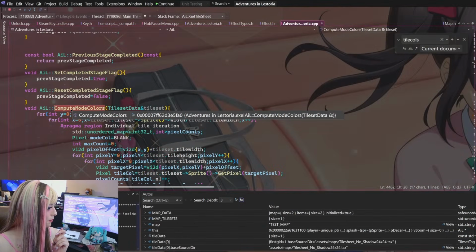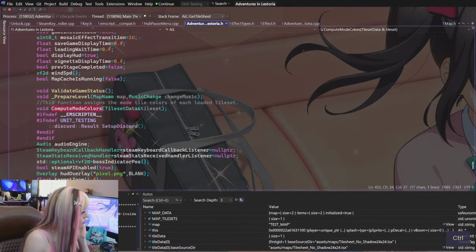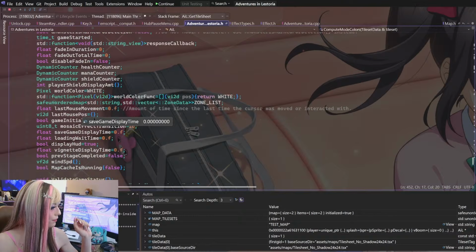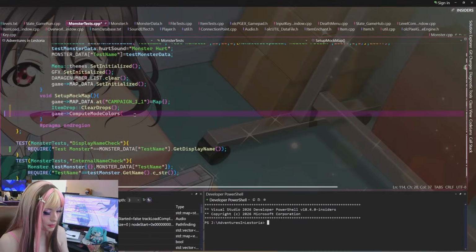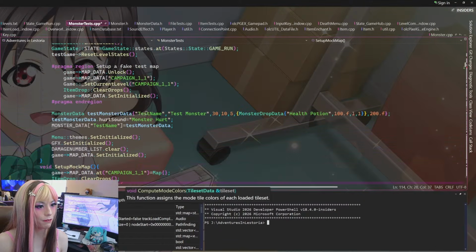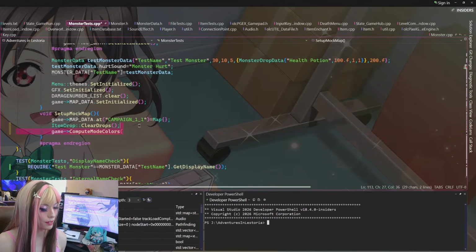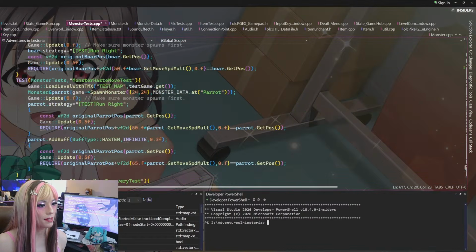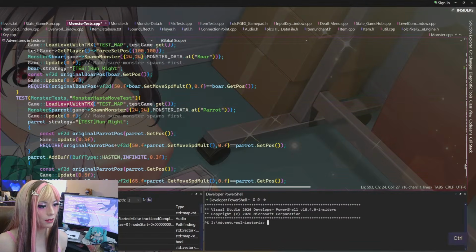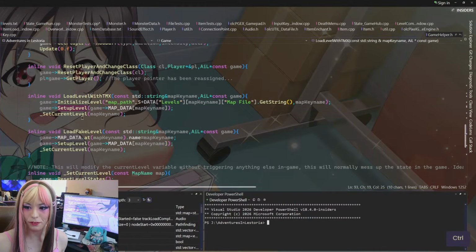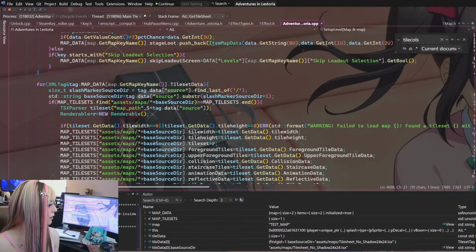Is this accessible? This is a private function, so it's not accessible, but let's populate it first. So we need to use a tile set. The tile set has to come from the test map itself. So that would actually be down here when we load the map. So maybe that's what we have to do. When we call load level with TMX, setup level should be doing that for us, in theory.